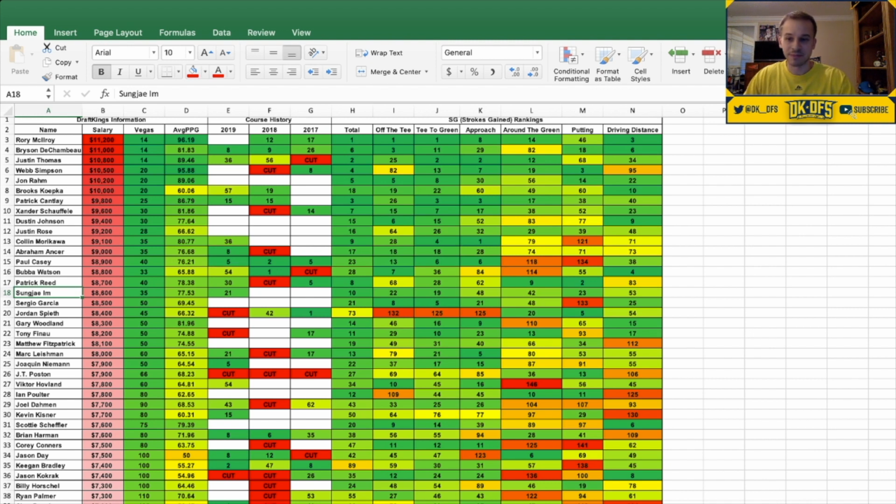Another guy that I think looks decent here is Sergio. He had a really good tournament last week. He's at 8.5K. Doesn't have any course history, right? But he's a guy that, again, can hit the ball pretty far. I think that's an advantage in this course.